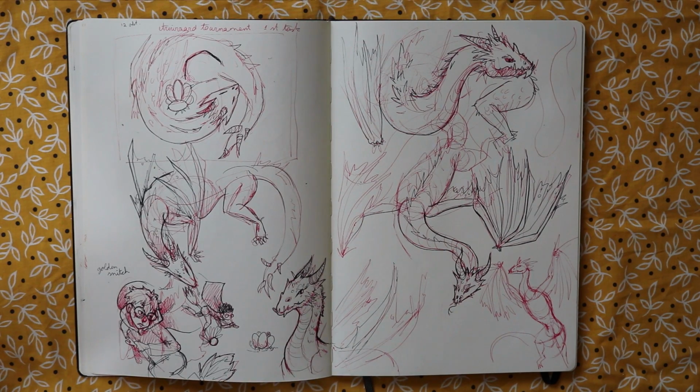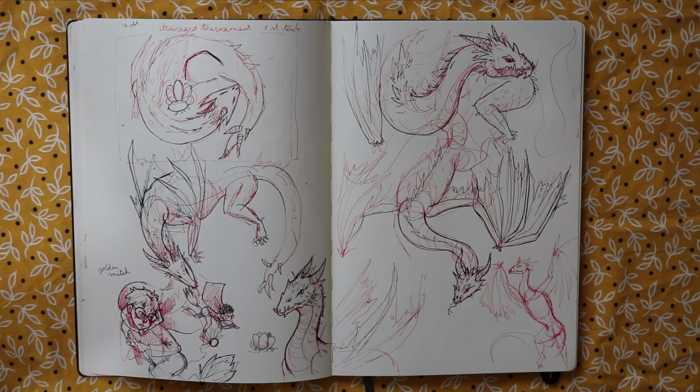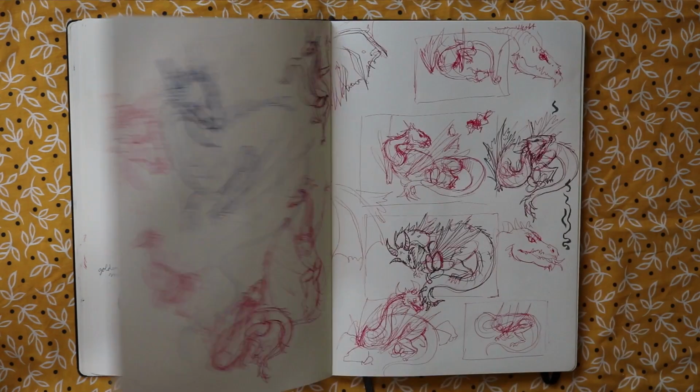This was for a Harry Potter and the Goblet of Fire related illustration that I never ended up finishing. It was a very large watercolor and I got pretty far with it, but I think I got bored with it, so I never finished it. But here are some of the dragon sketches that I made.